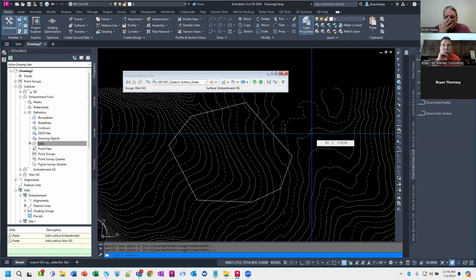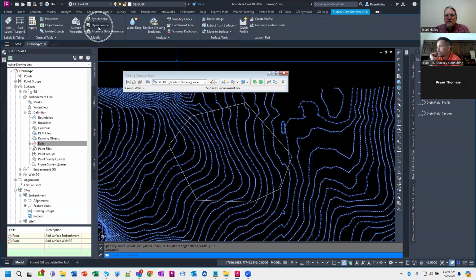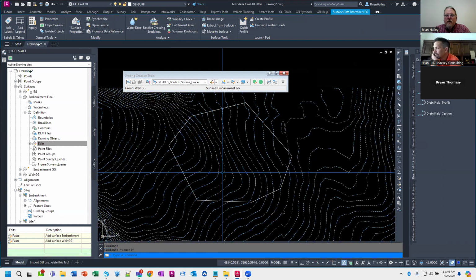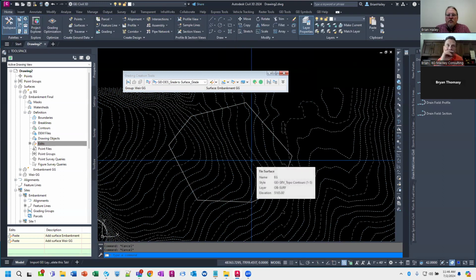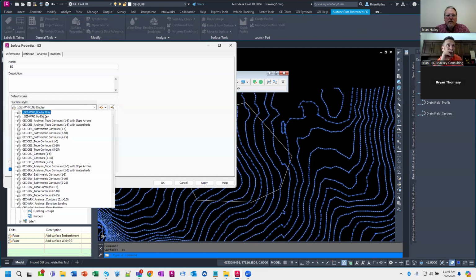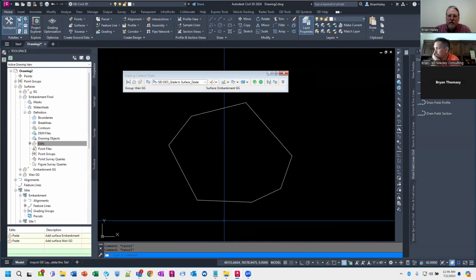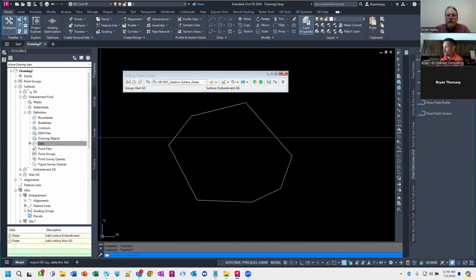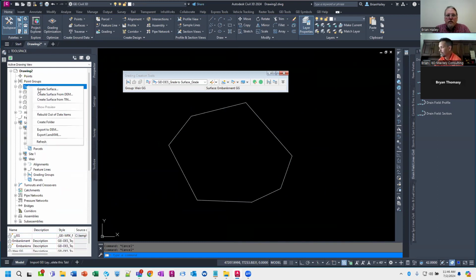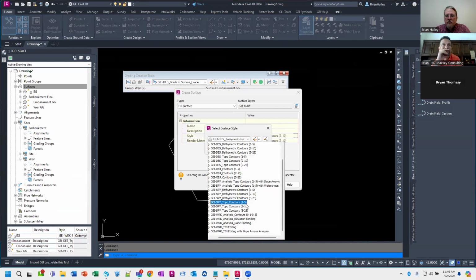Okay, so what I'm going to do is this surface right now is a data reference, right? So it's being data referenced into this drawing. You can see it actually is a data reference because I get the option to synchronize and open source, etc. I can't make any changes to this. So I'm just going to give it a style that doesn't display, or freeze it or something along those lines, because I'm not actually going to be using this surface for my display. Instead, I'm going to create 2 new surfaces, right? We'll create a new surface and I'll call this one outer, and I'm going to give this a 1 foot and 5 foot contour style.